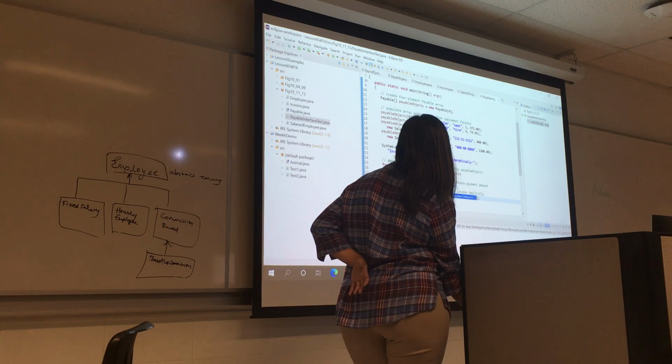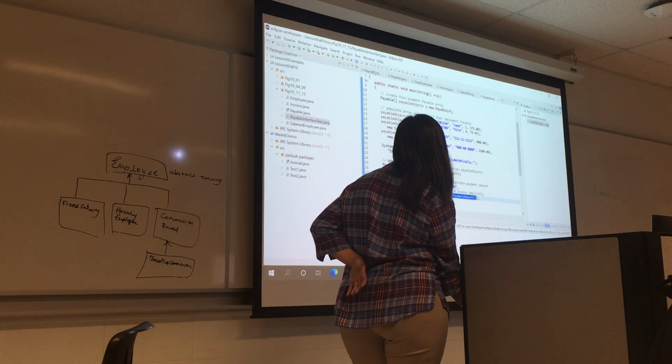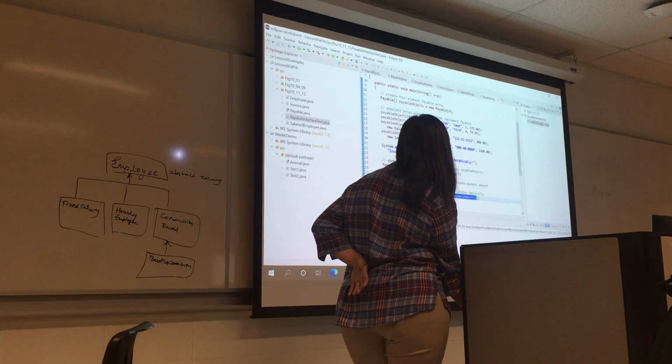So you can see that when they are processed polymorphically, the first invoice shows part number, quantity, price per item, and the payment due. The second invoice shows part number, quantity, price per item, and payment due. This is the employee, his payment due or his salary is this.